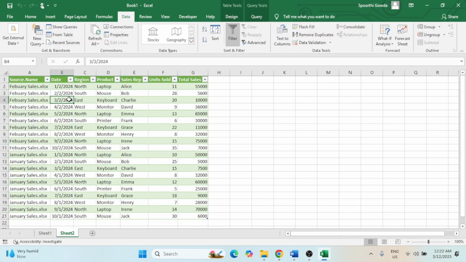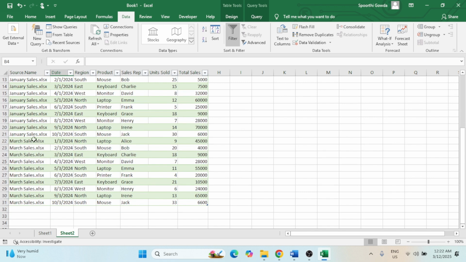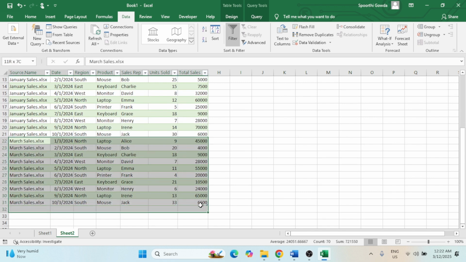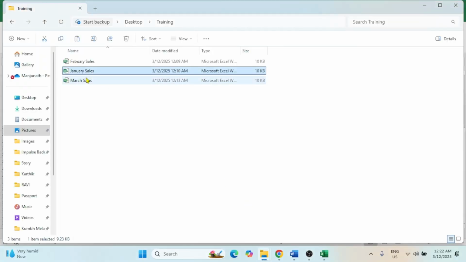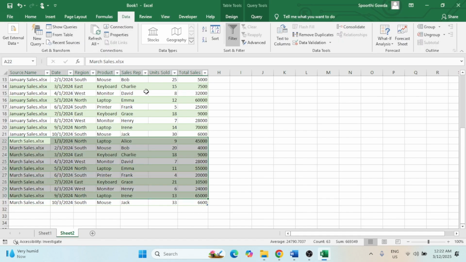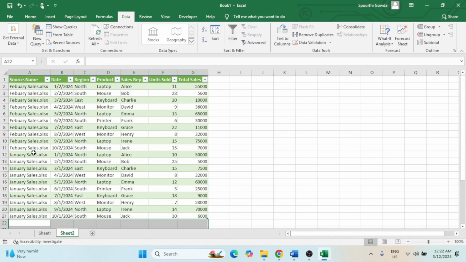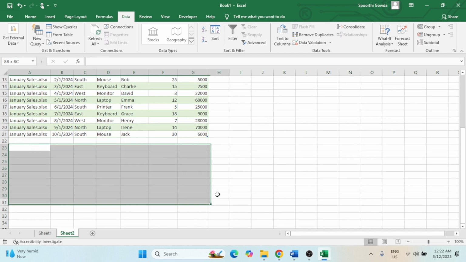Just go to your master file, go to Data, Refresh All. Once you refresh, the data automatically pops up. For example, if you want to delete that file, just go ahead and delete the March month file, then refresh, and the March month data has been deleted here.